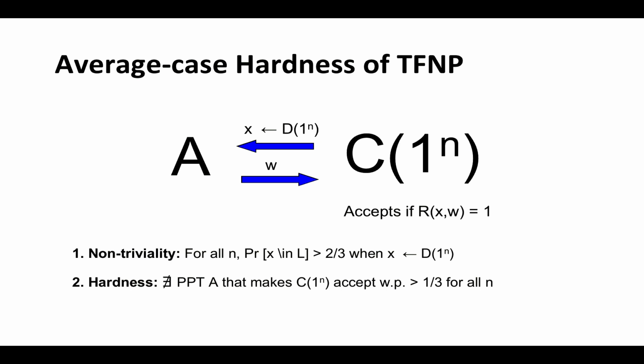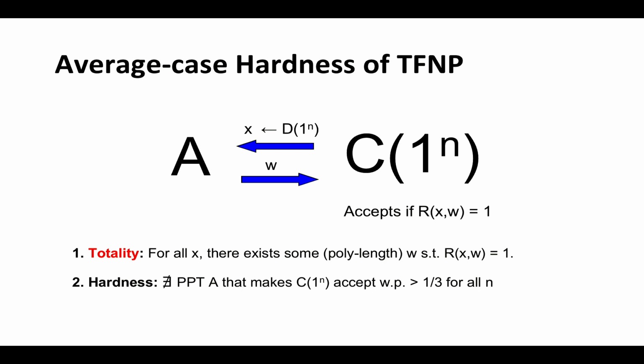Before I give you some examples of problems in TFNP, let me go over TFNP using this game-based worldview instead. Remember, the previous way we looked at average case NP, we have this challenger, he samples some instance, and then you're supposed to respond with a witness. And we had these two conditions, non-triviality and hardness. Non-triviality said that with probability at least 2/3, the challenger needs to sample an instance that's true. Right now we can get rid of this because we're restricting to languages where every instance is true. And so that's what the totality condition says, that for every X, there always exists some witness.